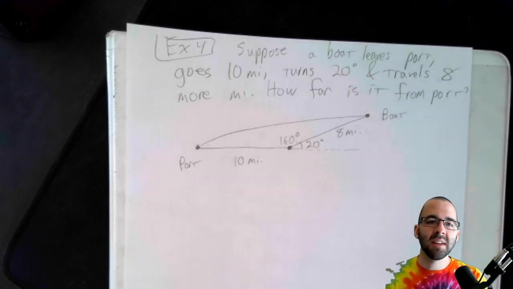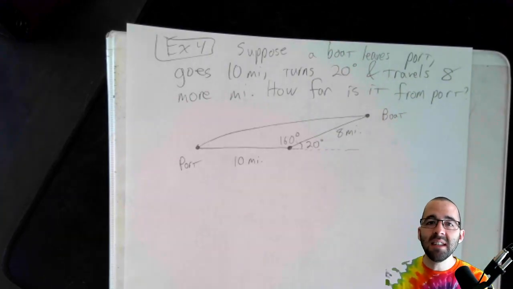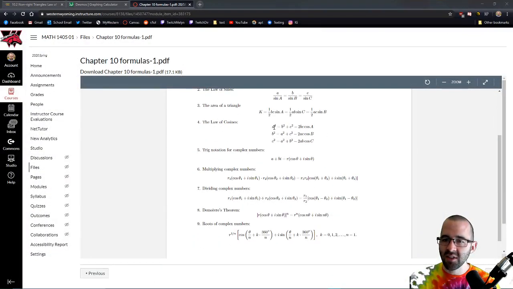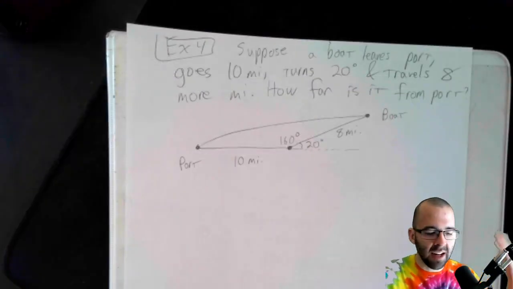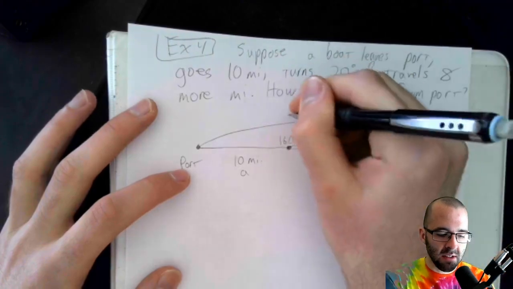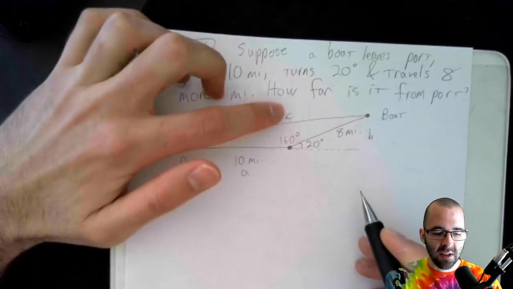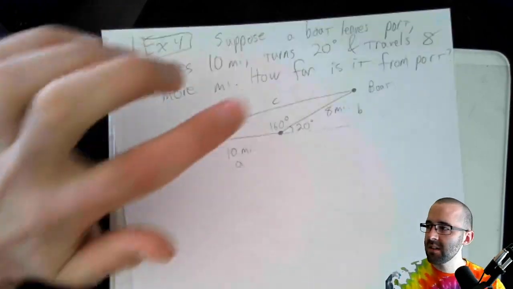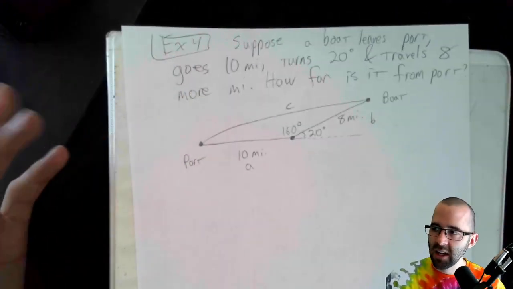Because when I name things A, B, and C, it makes it easier for me to use the formula. Right? Because these formulas, as given to you, have A's, B's, and C's. Okay, so you can name them anything you want. Let's call this A, let's call this B, let's call this C. And so we need to use a formula that's solved for C. C is the thing that we want. You don't have to name them, but you can.